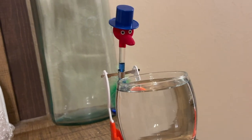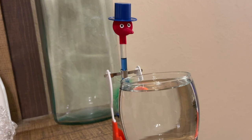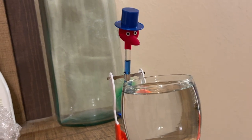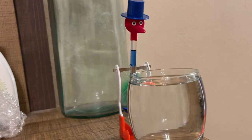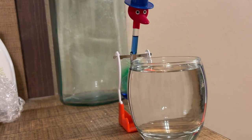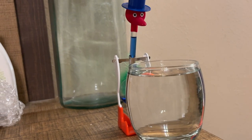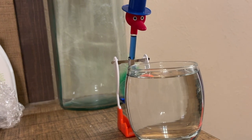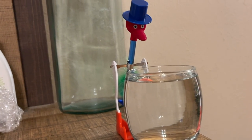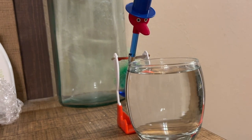If you don't know, this demonstrates a number of physical laws, including the combined and ideal gas laws, the Maxwell-Boltzmann distribution law, heat of vaporization, center of mass, torque, and capillary action. Contrary to popular belief, the original drinking bird is not an example of a perpetual motion machine. Rather, it's an example of a heat engine. Damn. Science is fun.